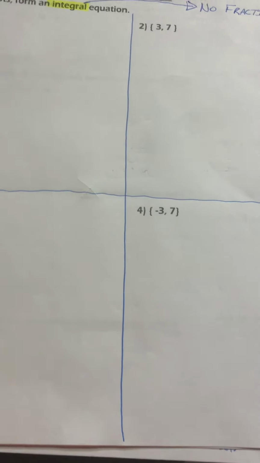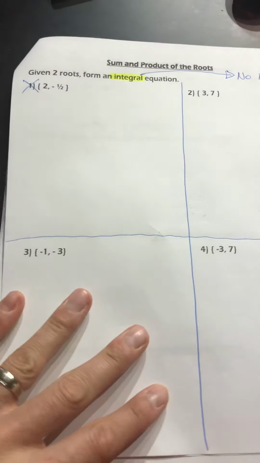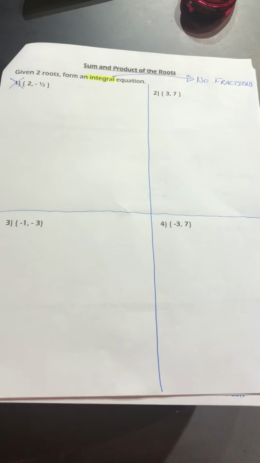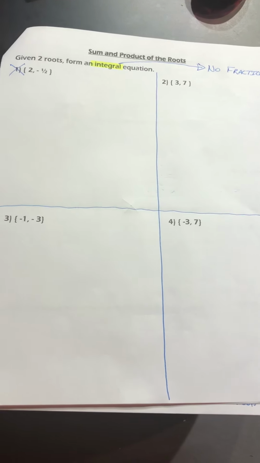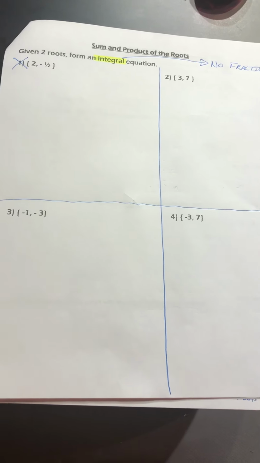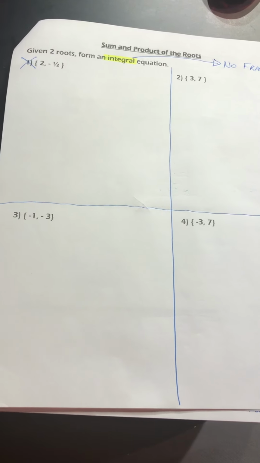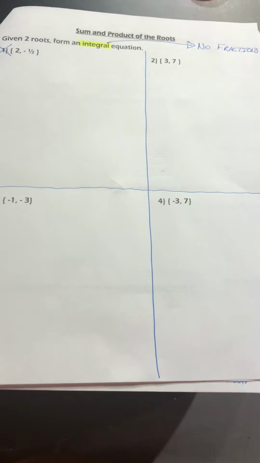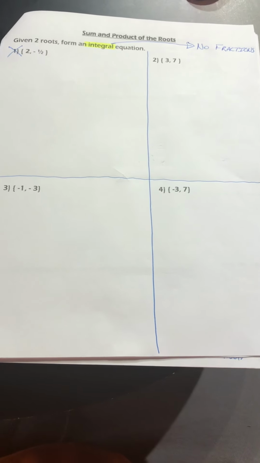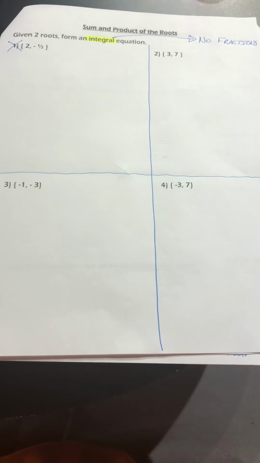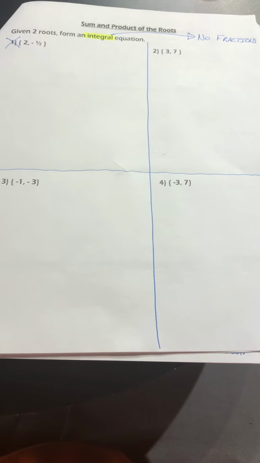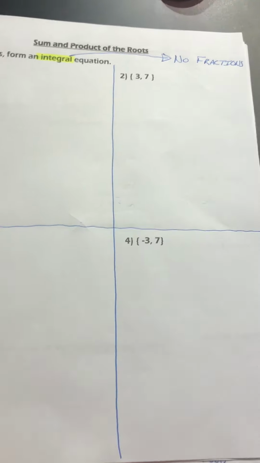What we're going to focus on today is writing equations. So please turn to the next page. The next page talks about given two roots, form an integral equation. Now, as you can see, I have integral highlighted. That just means cannot have any fractions. You're not going to do number 1. We are going to move on to number 2.